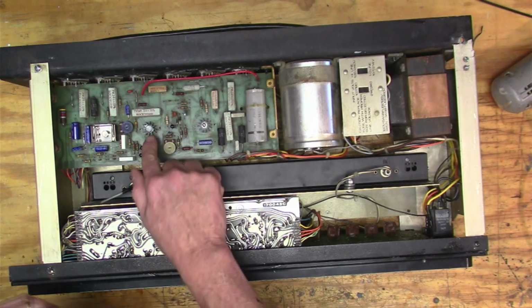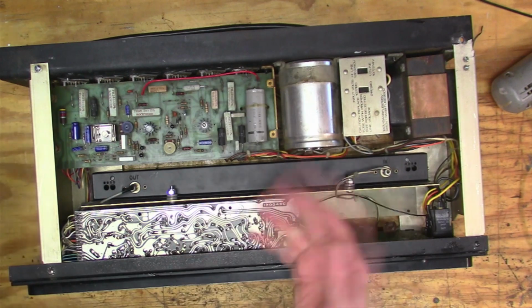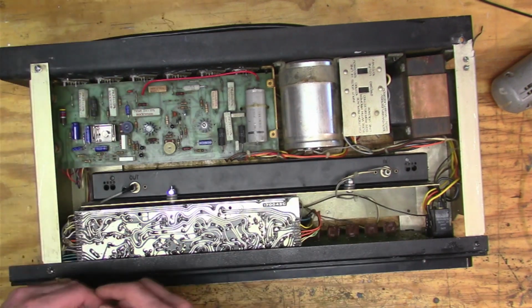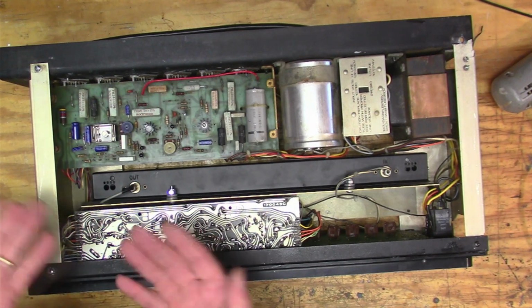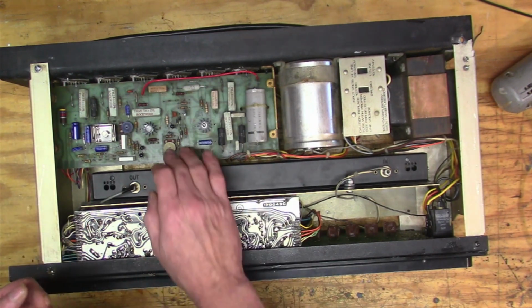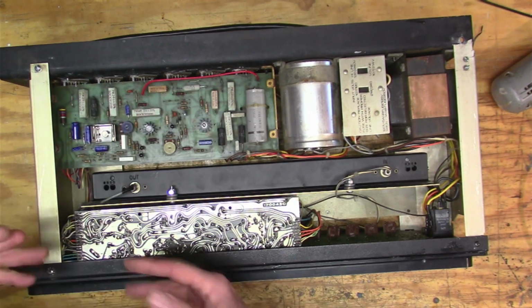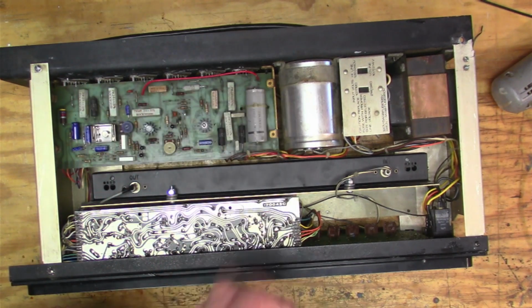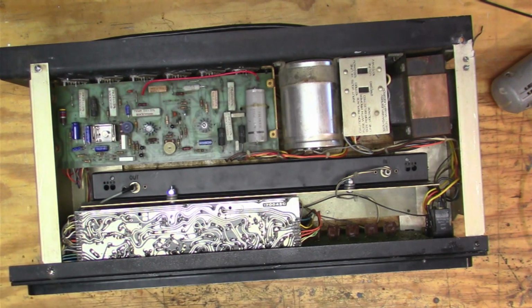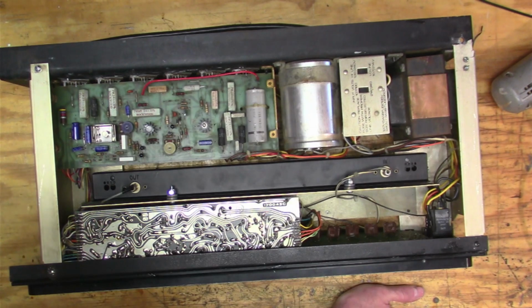And this guy was just cooking every time. So I bought a whole bunch of these, and then I ended up burning them all out because I wasn't smart enough to have a current limiting bulb. But as soon as I got the current limiting bulb, I could see that something was going on. It took me forever to figure this out, but on these big power transistors, one of them had a bad connection on it. And that was cooking everything. Took me forever to find, right?